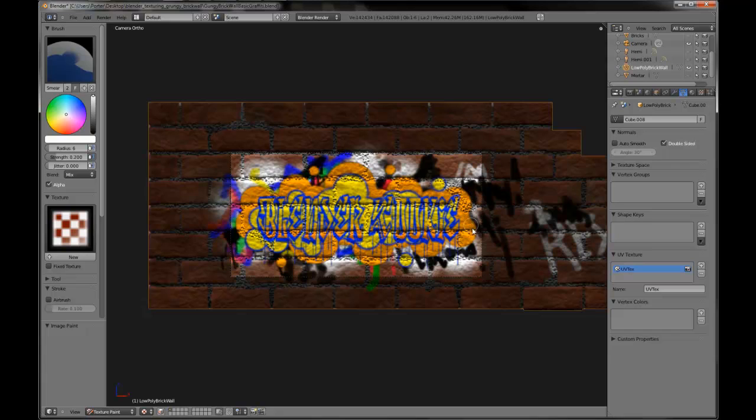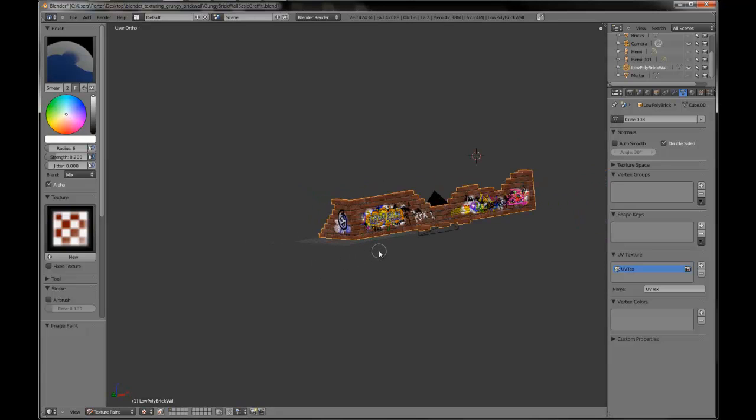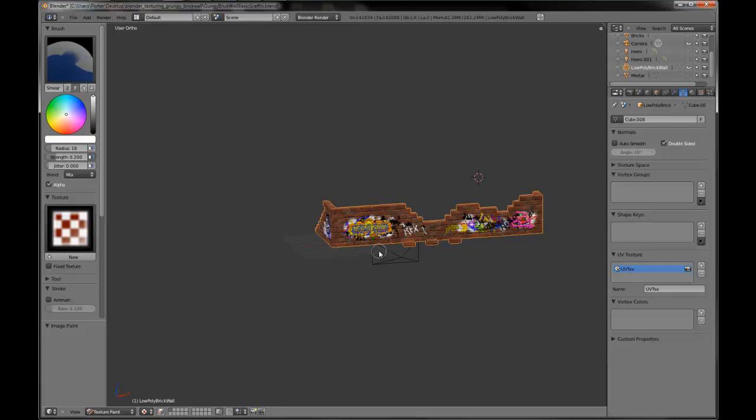So I'm just going to do this just a little bit, just along the edges, and you can see how that is looking pretty good too. So if I zoom out, there is kind of our final graffiti layer, and it's looking pretty nice.